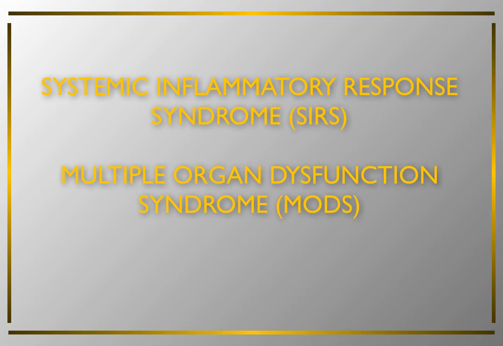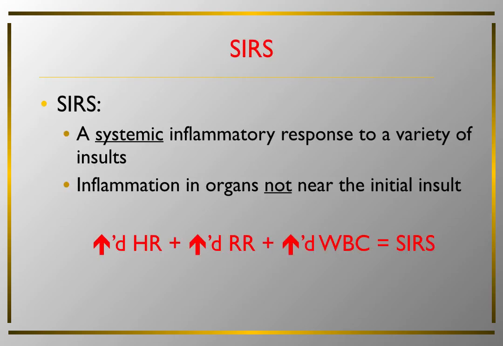So now we're going to go into more detail about SIRS and MODS. So SIRS has been mentioned before, but it's a systemic inflammatory response to a variety of insults. It means inflammation in organs, but not near the initial insult. So insults resulting in SIRS include infection, referred to as sepsis, ischemia, infarction, and injury.